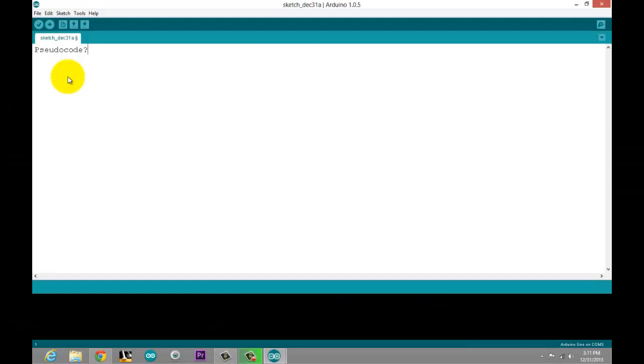Pseudocode. What are we talking about? Well, pseudocode, my definition of it anyways, is a broken version of the English language sentences that help us structure our code before we write it. So what we're really doing here is just breaking down what our code is going to do for us step by step, in language that hopefully makes sense to most of us right now, even if you have no prior programming experience whatsoever.